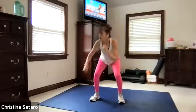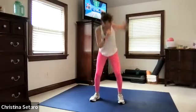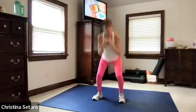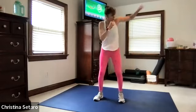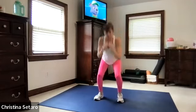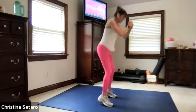Feet apart. High low two times, squat jump in the center. High low two times, two squat jumps in the center. Let's do two. So the high low, you're just going down into that squat. I want you to work on your depth.